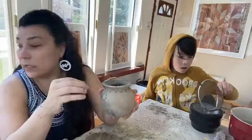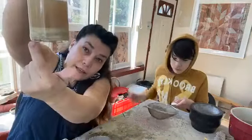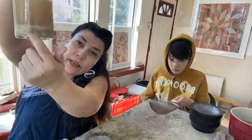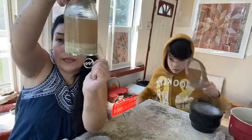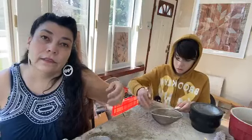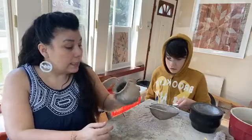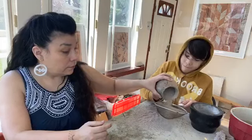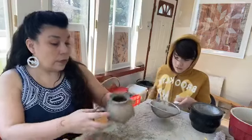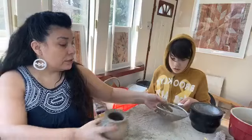Okay, and then we're going to add a little bit of sand, because this is a clay sample that I got from Grant Goltz, and you can see that the first layer is sand and stones, the second layer is silt, and the third layer, this lighter layer here, is clay. So you want to have a combination of clay, silt, sand, and the grandfathers. Okay, that's good. Now we're going to add a little bit of sand as well. I don't want to add too much. And that dust that's coming up, that's clay, so don't shake it too much. Okay, that's good.